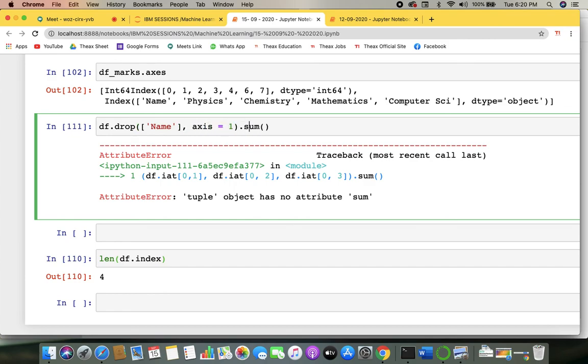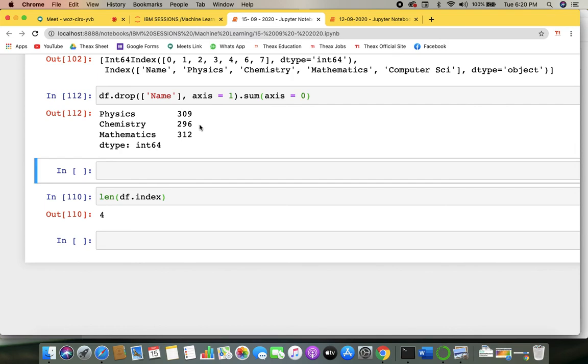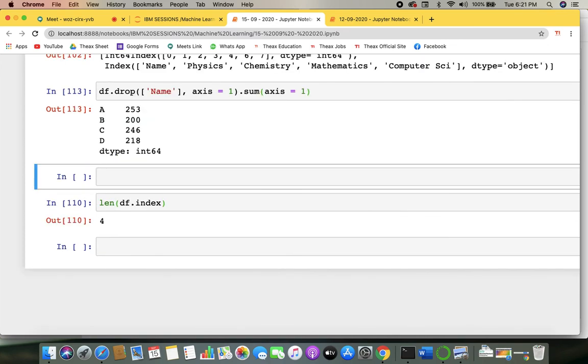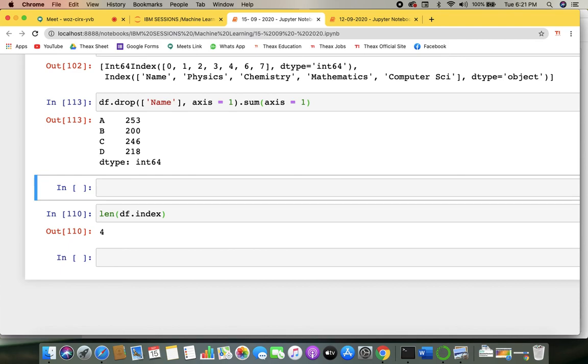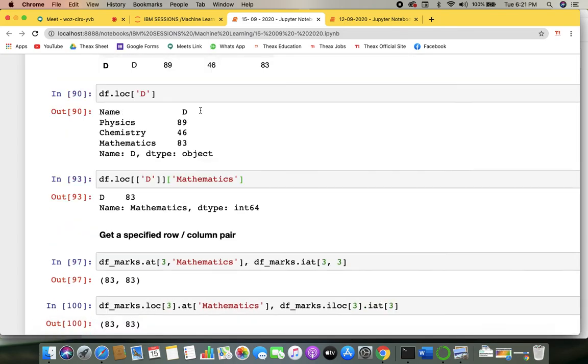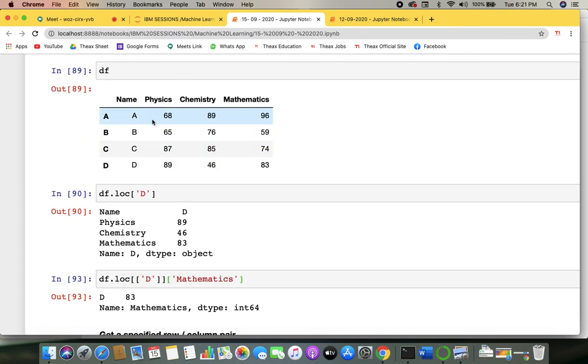Sir, can we just add all the numbers in a list and then calculate its average? Got it. Yeah, you can do. What you were saying? Adding all the numbers in a list, right? 68, 89, and all, and then calculating the percentage.